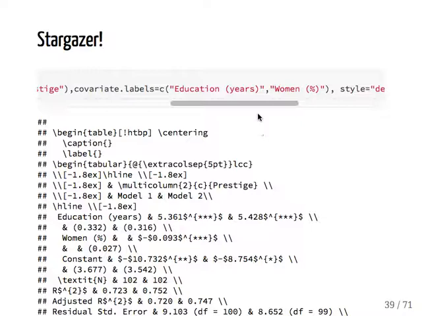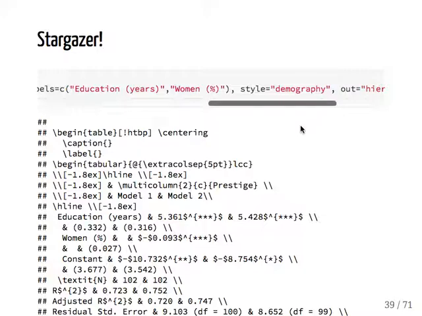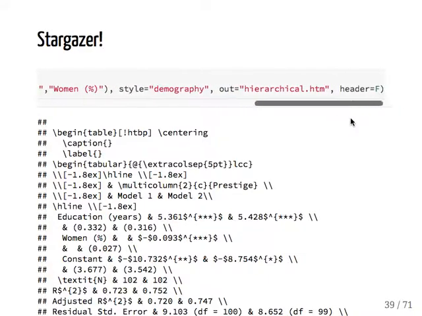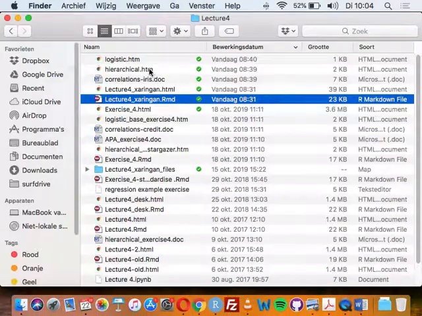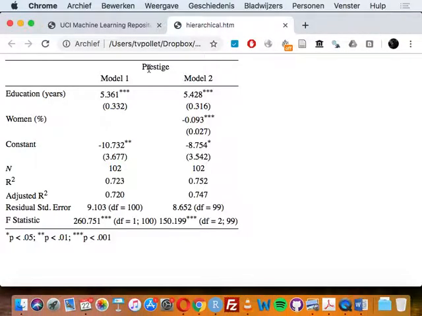And we can actually also pick from a variety of styles. We can pick the journal Demography or American Sociological Review. Unfortunately, because this was developed by social scientists, there is no APA type of template. But some of them come quite close to what you would need for an APA type of report. And this is sort of where it will live. So this will be an HTML table, and this will be having no header. So you can see if it has a header or no header. And so let's see if I can actually find that for you.